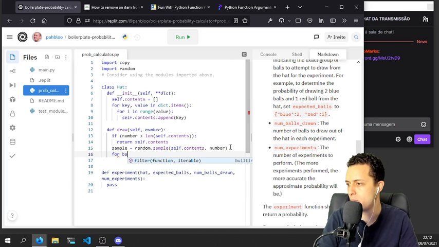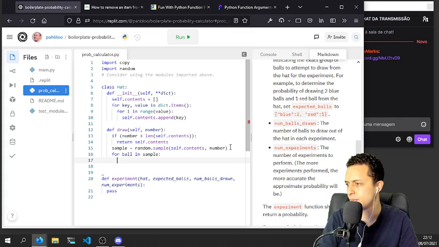For ball in sample, self contents dot remove ball.